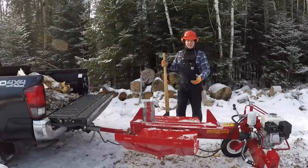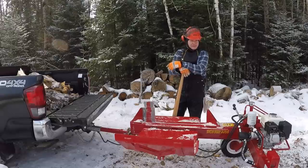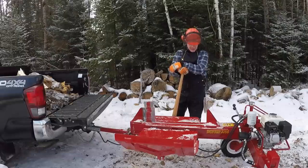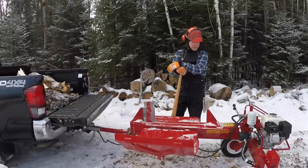You know, Split Fire is doing really well today with these huge maple rounds. And I'll tell you, they weigh a ton. Because this time of year, those logs are wet, and now they're frozen. But the table lifts them up, no problem. It's actually almost easier to just roll them on by hand than it is to use the cant hook. So good for the back, and they're splitting through them really easy today. But mind you, when they're frozen like that, a good powerful splitter will pop through them, no problem.